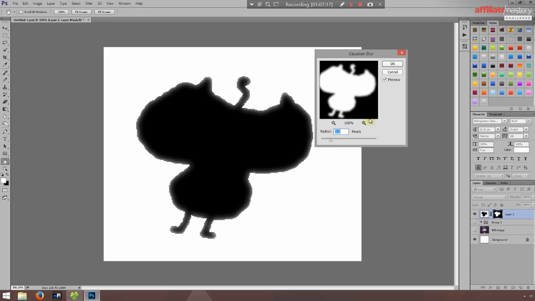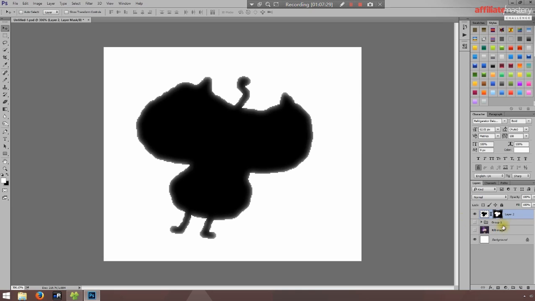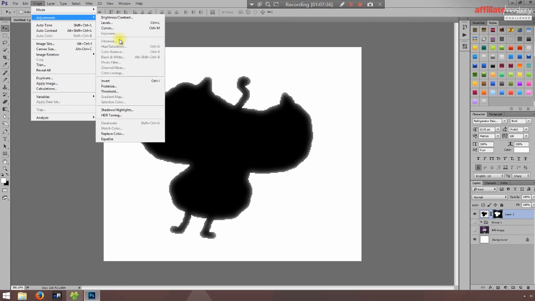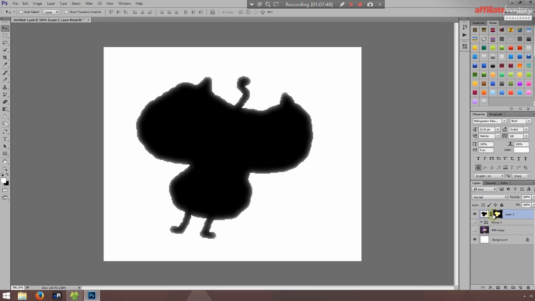Now I want to zoom in a bit and see how smooth that's looking. Have I smoothed out the jagged edges? So 3 pixels is probably fine. Now it's got a 3 pixel blur on it. Now if I hit Control L to edit the levels of this image, Adjustments, Levels, what I can do is drag these together, and what this will do is smoothen out the actual mask. I'll show you a preview of what this will look like in the channels panel. So here he is here.